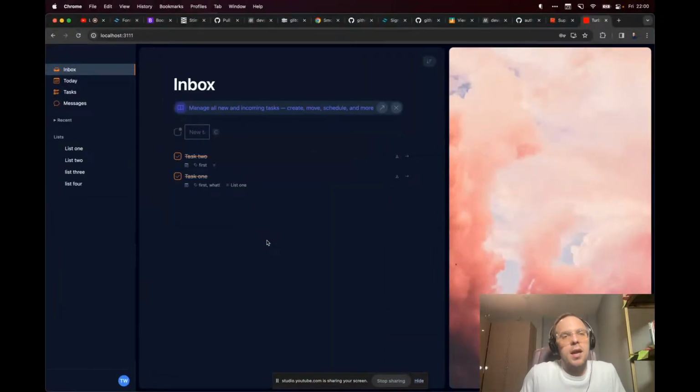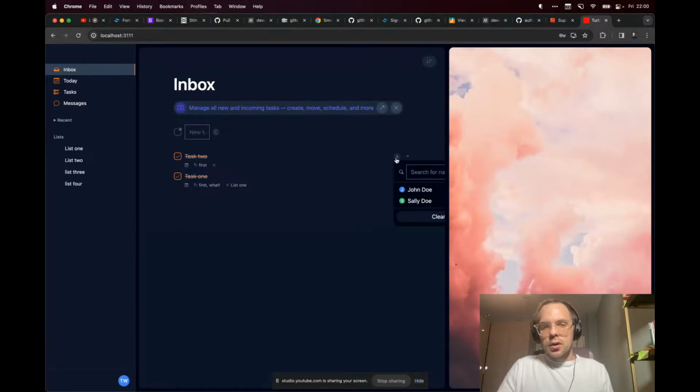So that was a fun session. We got the core foundation set up. We have users. That's going to allow us to drive our assignee logic moving forward. We're going to be able to scope tasks and lists to particular users so that when John Doe signs in, he sees John Doe's tasks, but when Steven signs in, he sees Steven's tasks, and so forth and so on.